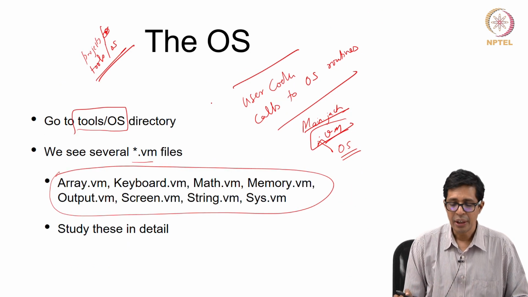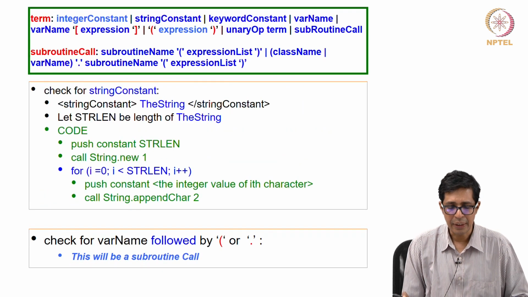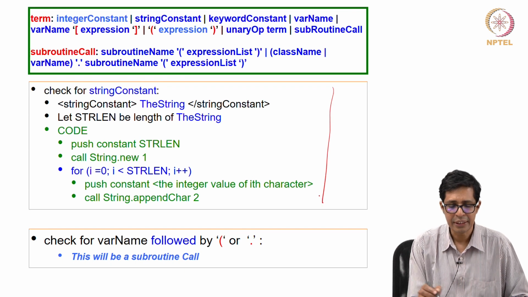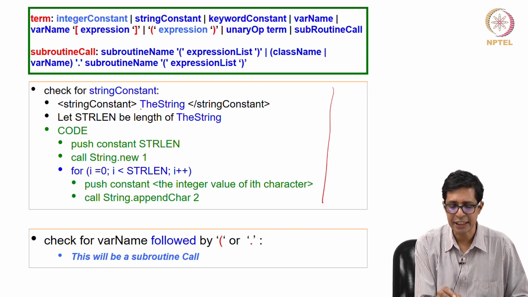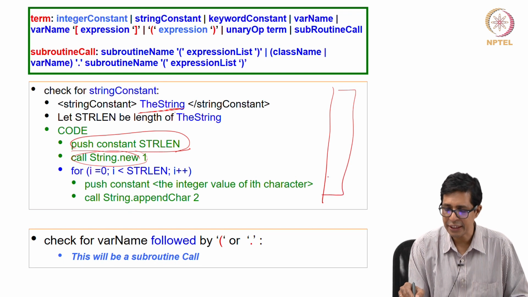So just to give a very quick grasp of it, this is what we did for the string constant, as you remember earlier. If this is the string, how many numbers in our case here, you push the constant string length and you call string.new 1. So let us say this is 20, so 20 locations are created for a string, say starting at 1000, and initialized to null.